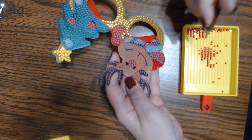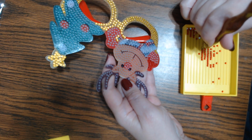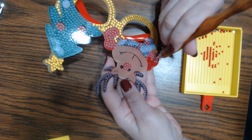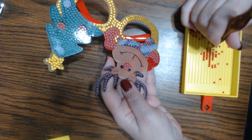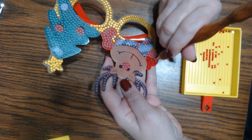Okay, I'm doing number 2, which are the reds, of course. And as you can see, this is very easy. I'm just holding it in my hand because you can't really lay this down because it isn't going to lay flat. He's got glasses on the other side.